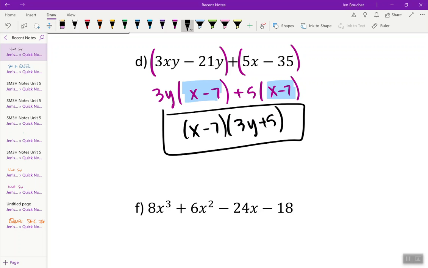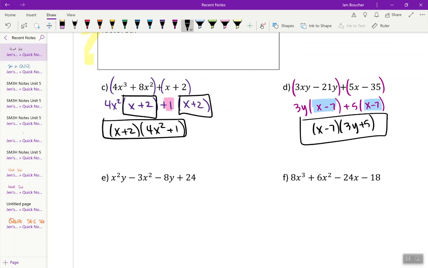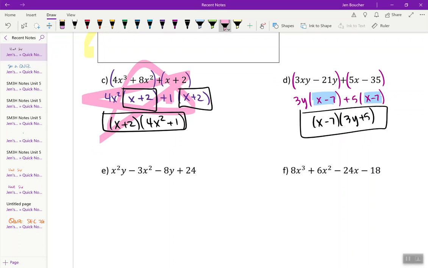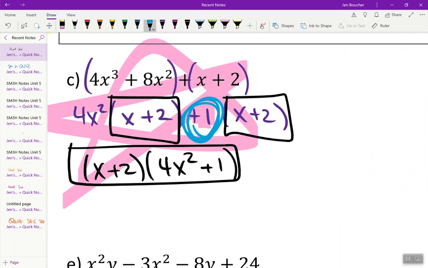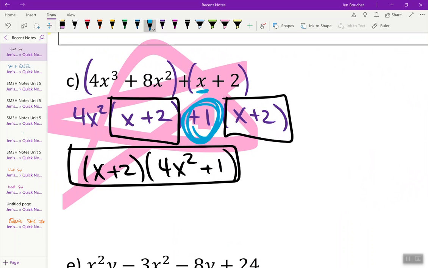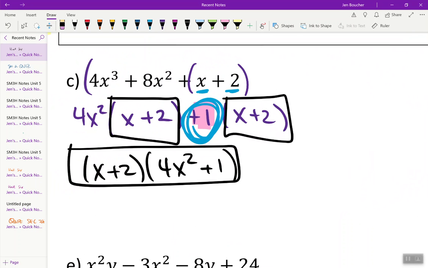If I were to give you the one that most people will make a mistake on, unfortunately there's only one. This is the most missed problem on this topic, because of the one right here. Why do you put the one there? Where does it come from? Usually it comes from there not being a greatest common factor between those two numbers, so I put the 1 there as a placeholder because there isn't anything.